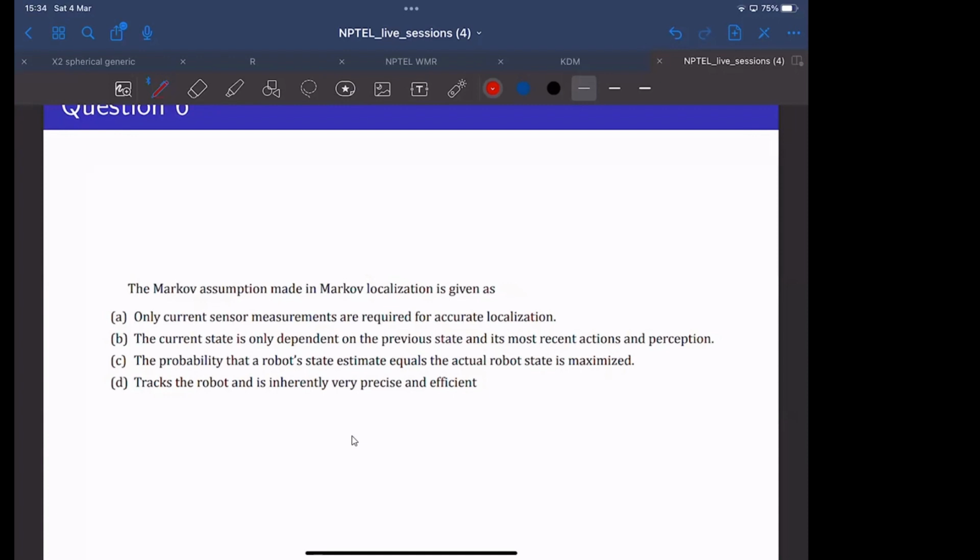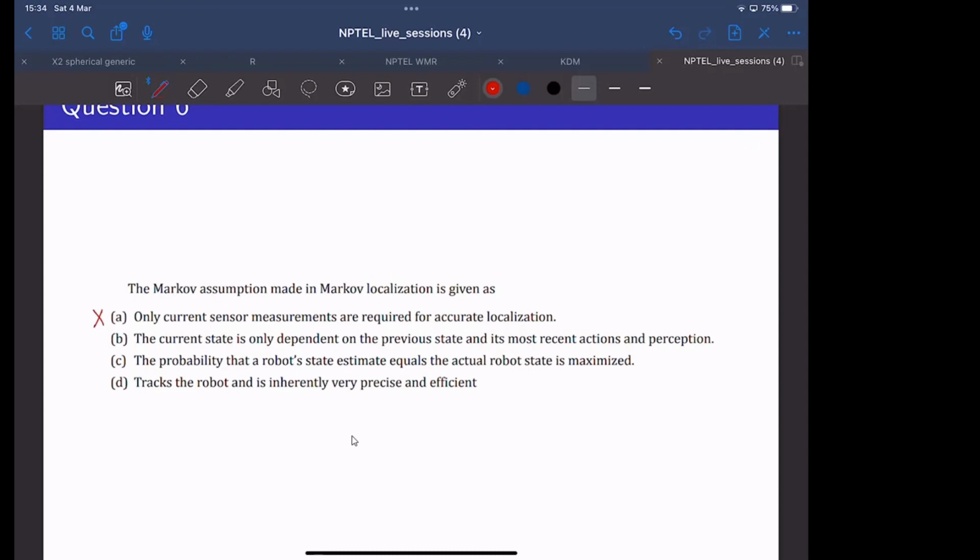Is that correct for Markov localization? That is straight away false, because Markov localization requires all the sensor measurements from the beginning of time to the current time for accurate localization.